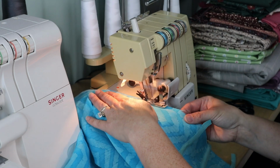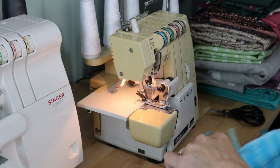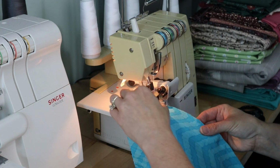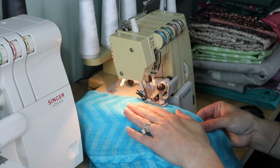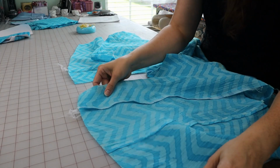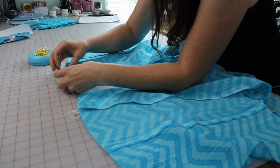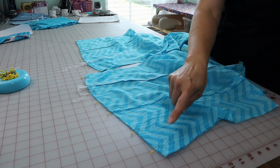However, it was my first time doing a side seam that way that included the underarm seam, and I really liked it. I liked how it turned out. And so all of the interior of this is serged as far as finishing the seam, and I wouldn't change that. This worked out really well and came out very clean and pretty on the inside, and the fabric is very light, so ironing the seams to one side instead of opening them worked fine. The only 2 seams that weren't done like this were the side and the underarm seams that were serged individually before they were sewn together, and I will get to that at that point.